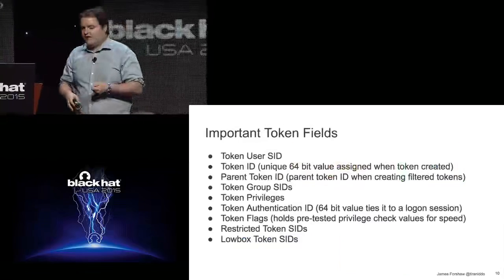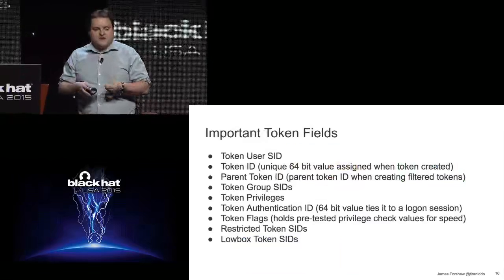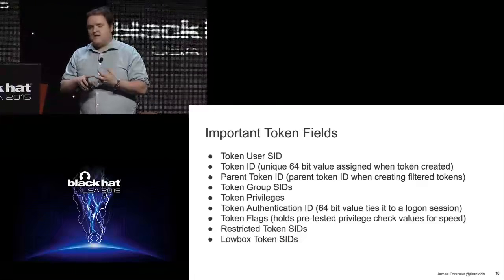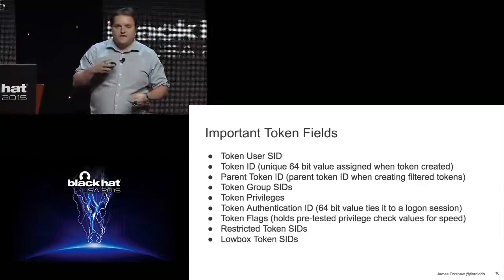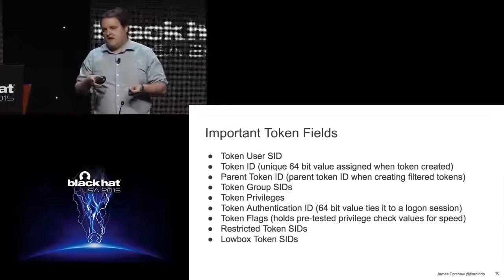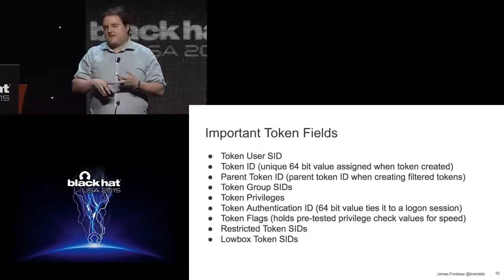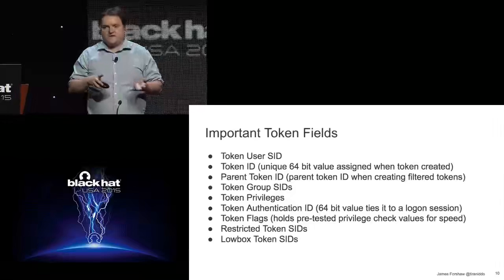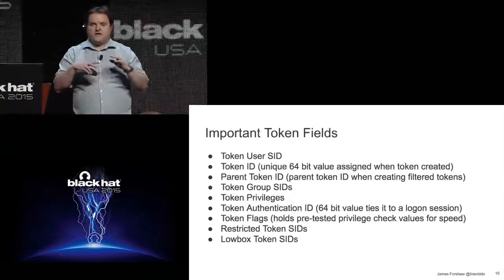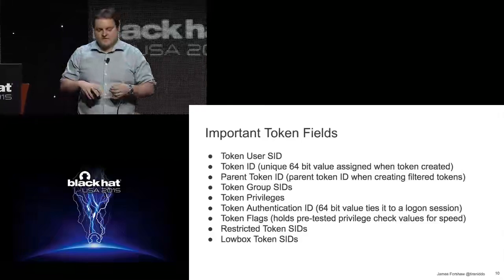So there's loads of important fields you need to bear in mind when thinking about token security. Obviously, you've got your groups, your user, but you also have things like your token ID, which is a unique 64-bit number. It's basically an incrementing number which is assigned to each token. It's only locally unique, but that's all that matters. Counterpart to that, you have the parent token ID, and this is used sometimes for security decisions, and just reflects, say, when you're doing a filtered token, which token you created that token from. And then various other things in there.